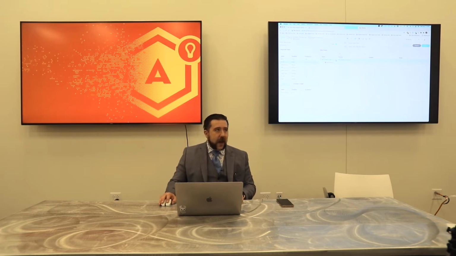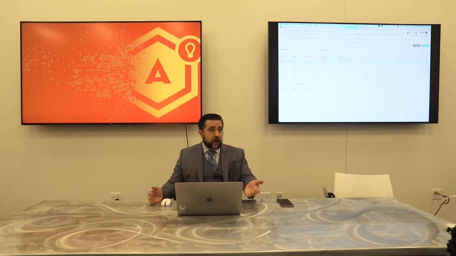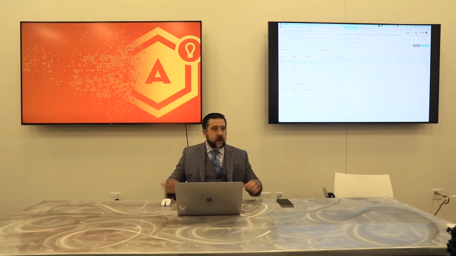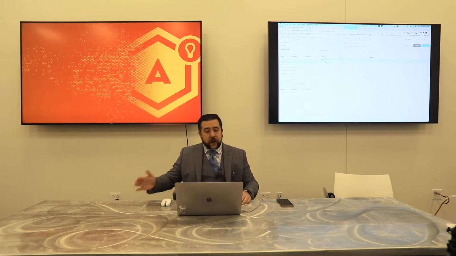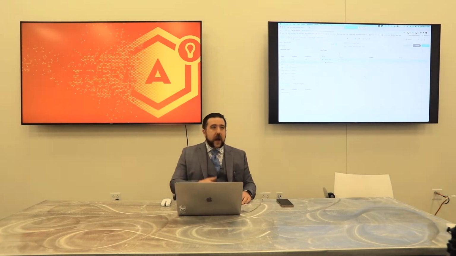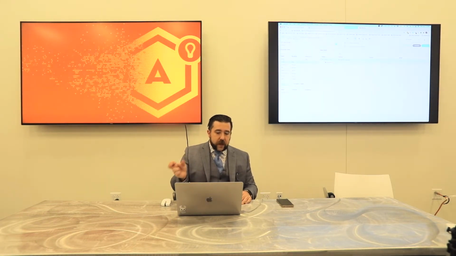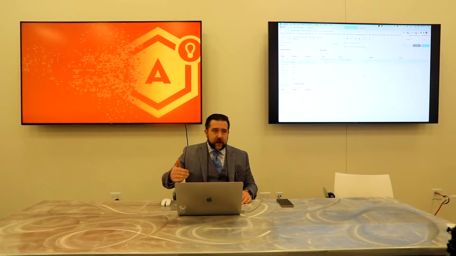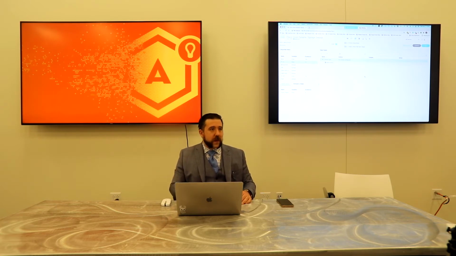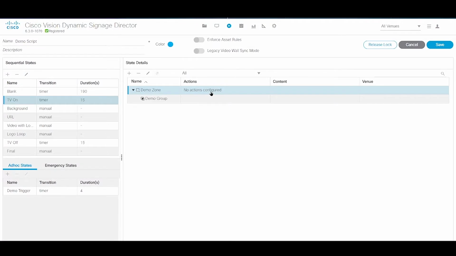So let's say that you had a club space, Pachanga for example, and let's say that you'd broken up the Pachanga club into bar TVs, video walls, and projectors, and you put them all in the same zone. You could say, I want everything to run the logo loop, and you put that on the zone, except the bar TVs you actually want to run an L wrapper. So you apply the action to the zone, 2 of the 3 groups will inherit their action from the zone, and then the third you'll put something on directly. I'll show you an example of that here after we get through just a simple example.